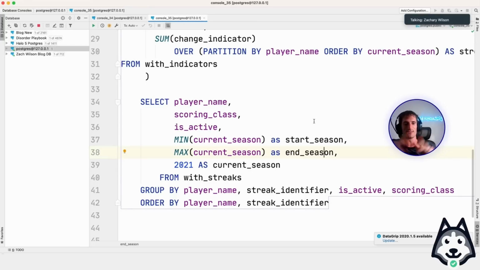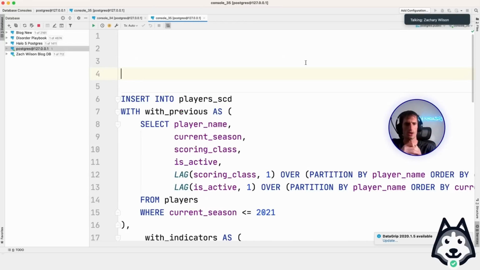Even at Facebook, when dimensional data is in the billions, it still isn't that big compared to where the fact data goes, right? The fact data can be billions and trillions and just really, really large. That was one big thing that was different between Airbnb and Facebook: this query probably wouldn't fly at Facebook because they have billions of users, whereas at Airbnb there are millions of users. There is a line of scale where, when you add one or two more zeros, you can't just throw everything into a window function like this and call it a day. So that is definitely something you want to be considering as you go through your career.